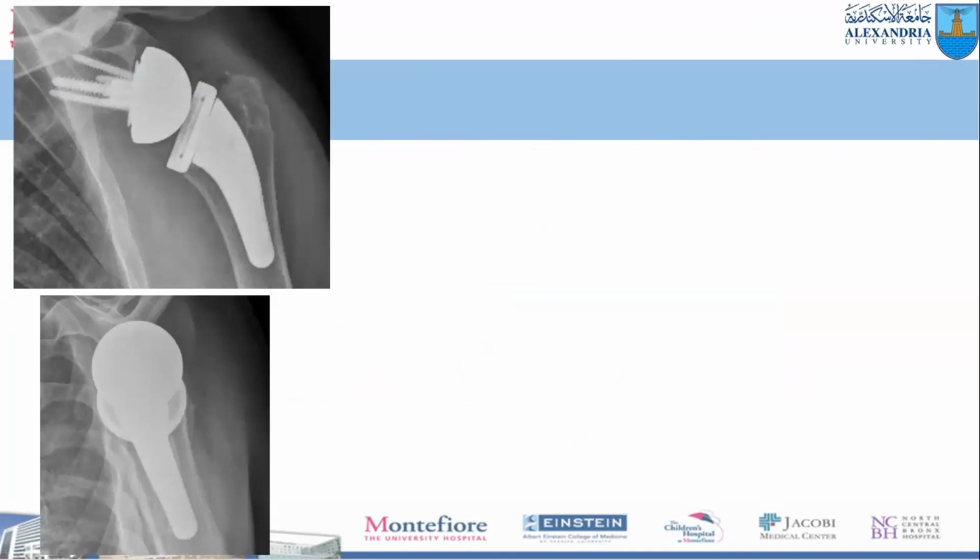So this is just a case to demonstrate how these concepts can be applied in real life. This is a revision case we did just last month. So this is the x-ray after the index procedure. This was more than a year ago.